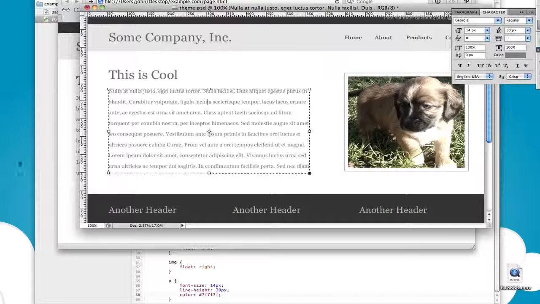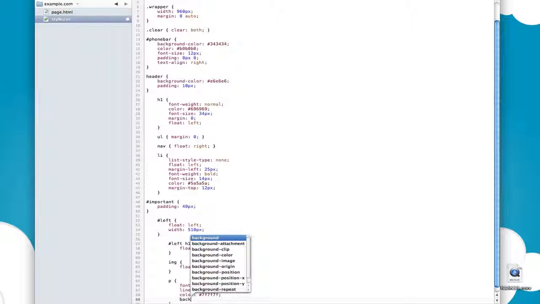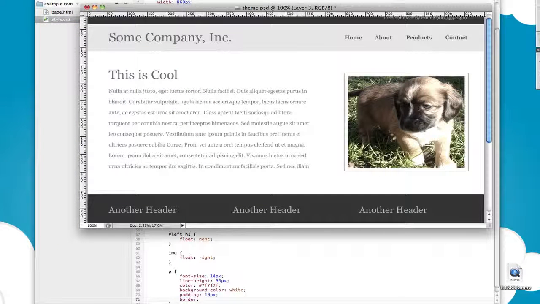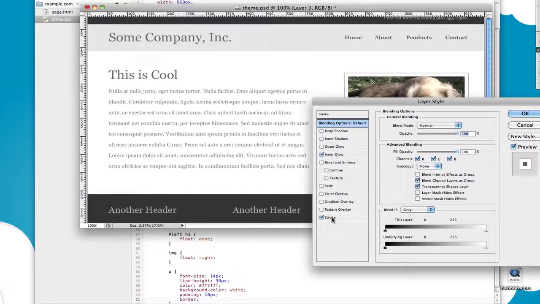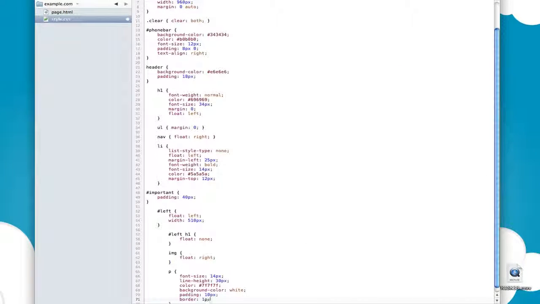The little doggy over there, we have kind of like two borders on him. We have the white area around him and then this light gray area. So the first thing we're going to do is I'm going to set the background color to white and then give him a bit of padding, maybe 10 pixels, and then I'm going to put the border on. And let me just figure out what color that border is. There we go. 1 pixel solid, that.